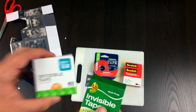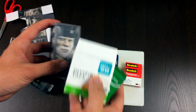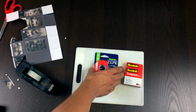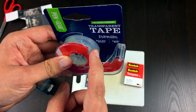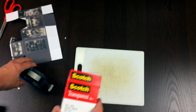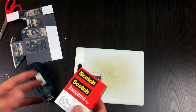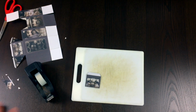Here's what I learned. Invisible tape is not the one you want. It's not as see-through as you want. They say it's invisible, but it absolutely is not invisible. So of these brands, don't get these two for this project. You may want to look for the single rolls, because on the single ones you can actually look and see if they are the kind of transparent or invisibleness that you want. I bought this in a pack of 5, and this is what I have on my tape dispenser now. So you're going to want transparent tape. I think that would probably be universal across the brands, but I honestly have no idea. Scotch transparent or this Pen and Gear transparent, those are good. The other ones, not so good.